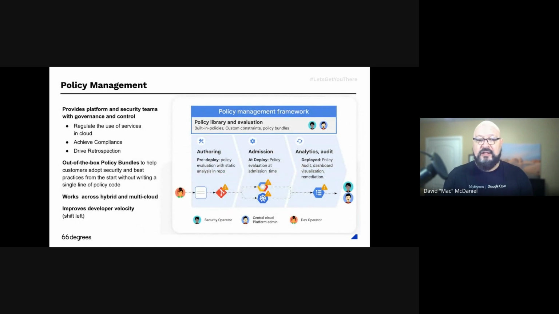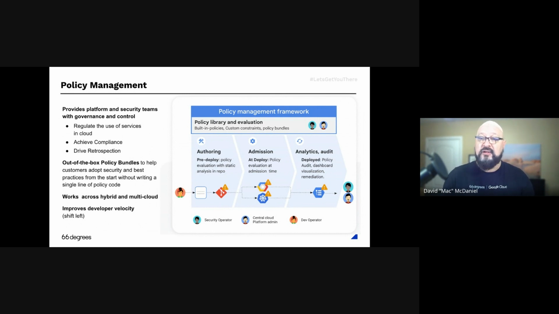Policy management allows you to apply multiple different types of policies into your Kubernetes cluster. These policies can be industry best practices, industry standards, or vulnerabilities. And we'll see how the console is broken up that way. Basically, it regulates the use of services in the cloud.